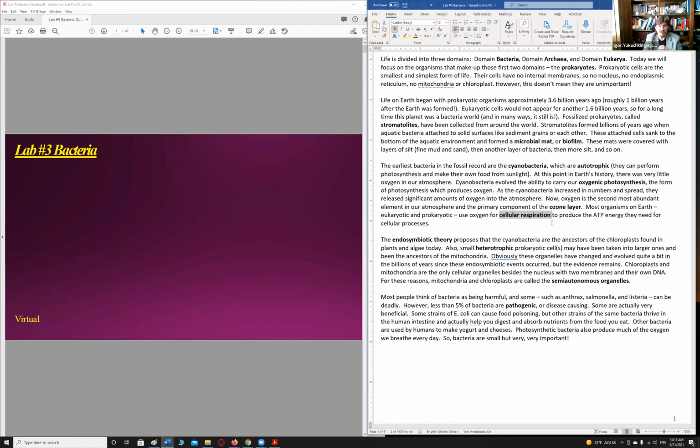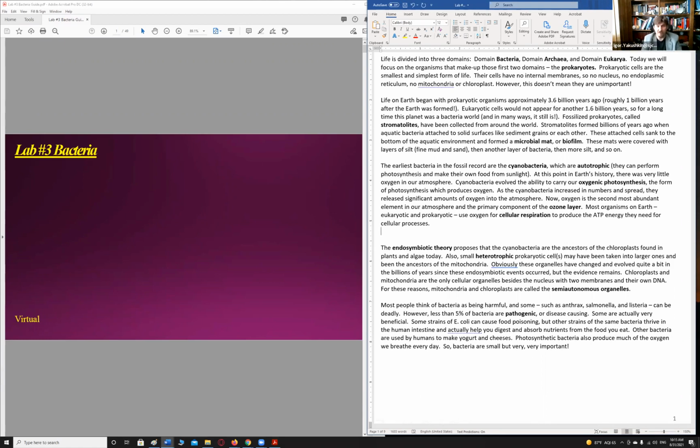Because those 2 reactions essentially maintain or support the whole entire life on Earth, or 99% of it. So in order to do that, of course, you remember the photosynthesis and cellular respiration reactions on top of your head from Bio 1. Yes, I believe so. But just in case you forgot, let me remind you what it is. And this is what I will be looking for when I check your wonderful lecture as well as lab test.